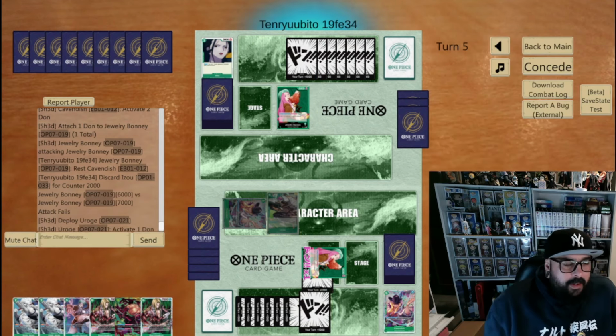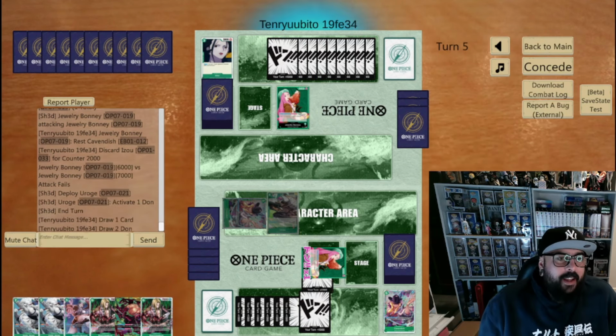And I'll choose a Don. Reactivate. Oh, they run Izo. Okay, interesting. Interesting. Go, swing at my Cavendish. I dare you. Do it. Waste all your Don. You've got 9 now.